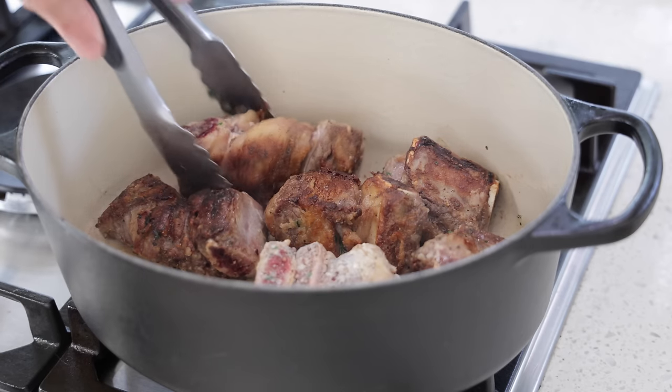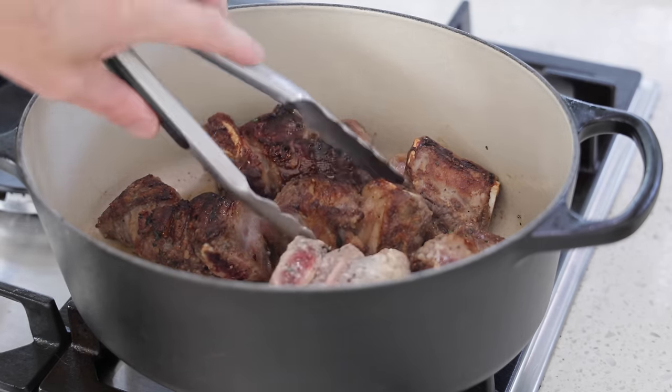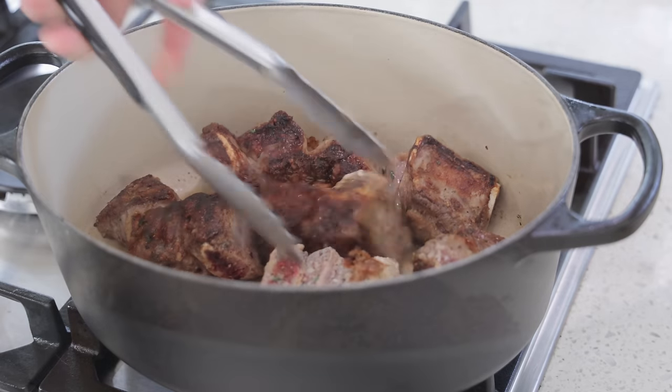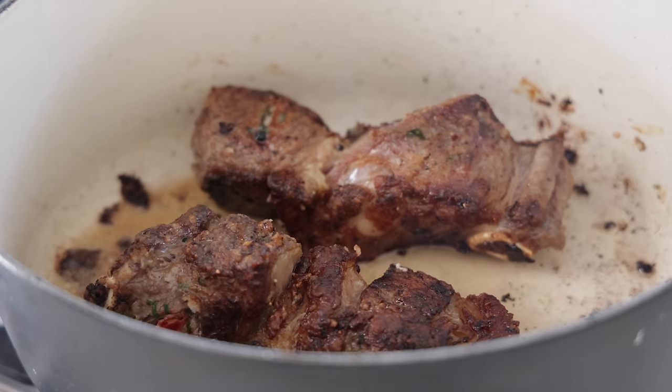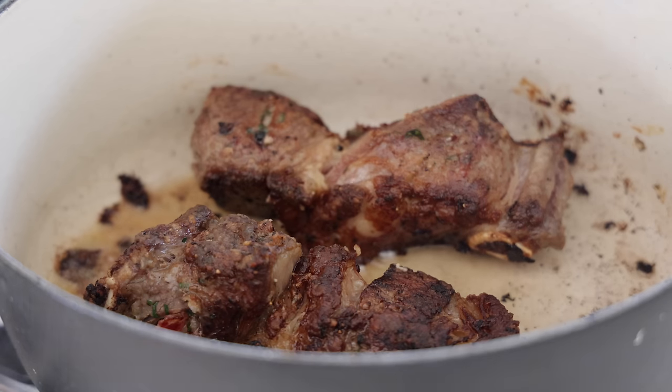And the fact of using flour, what I love about it, is that nothing sticks. You can take my pieces of meat, turn them around, nothing sticks. My last piece of meat has been seared on all sides. I'm gonna take this out. I'm gonna remove the fat, clean the pan, and then back on the stove.